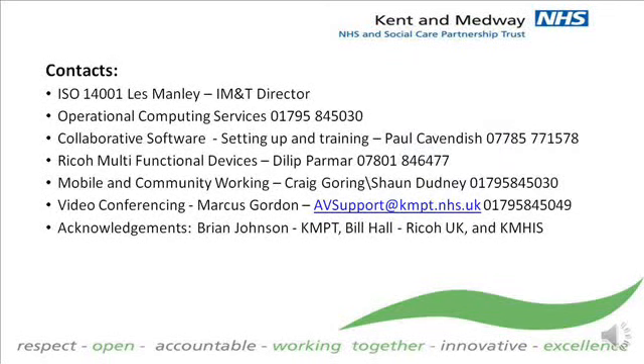These are just some of the many new and exciting projects being delivered to make carbon savings. This Trust has taken steps to provide a number of tools to help you preserve the environment as a clean place for our children and grandchildren. It's up to you now to ensure these facilities are used to the full. Always consider video conferencing when booking meetings. Please don't print. And if you need to get advice on the many ways you can produce a document besides using paper, please feel free to use the contacts in this video.